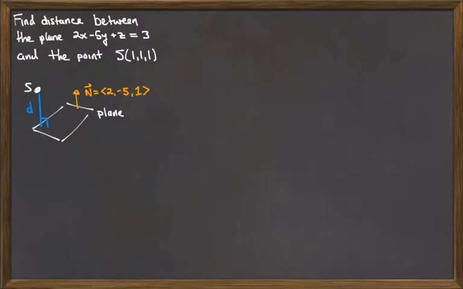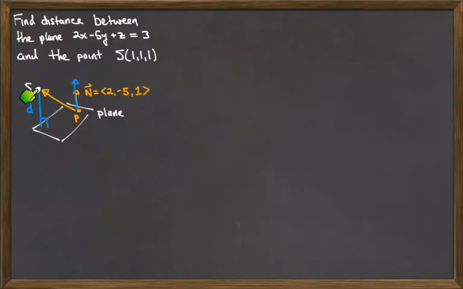Now, the distance that I want is, in my picture, drawn over here, but it's just a distance. So I'm actually going to think about it as being an extension of where I've drawn this normal vector. There's this distance here that I want to get at, and I'm drawing that as a vector, which looks in my picture like a longer version of my normal vector. And if I find a point on the plane, any point, I'll call it P. It really doesn't matter. We'll find one later. And find that vector P to my point S that I want to measure the distance from.